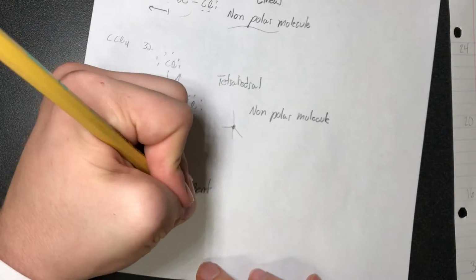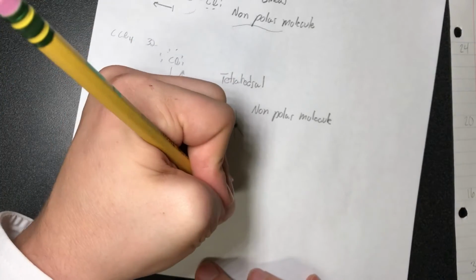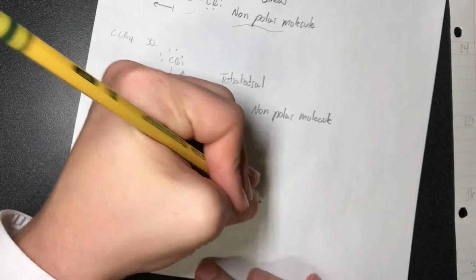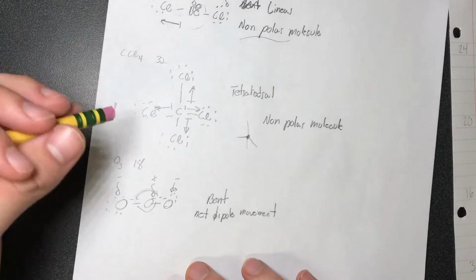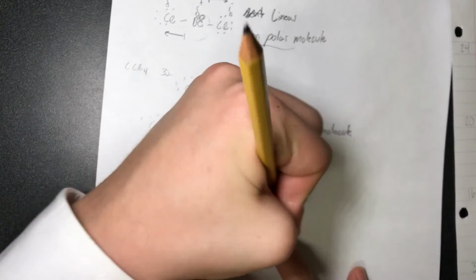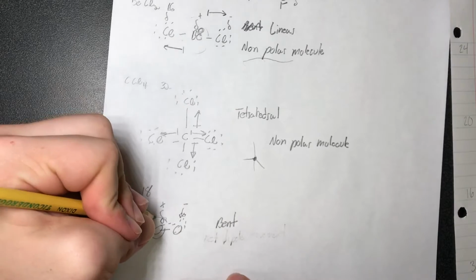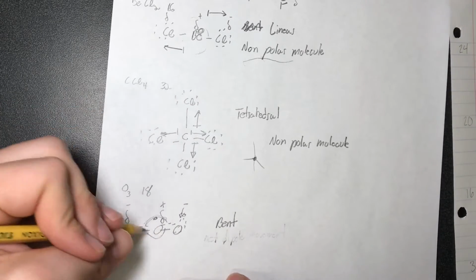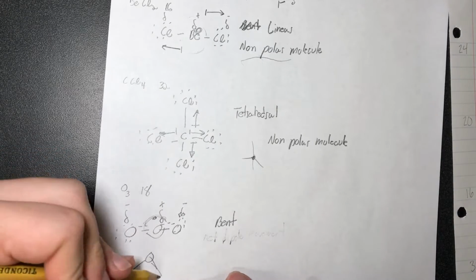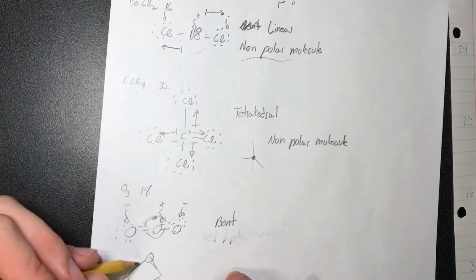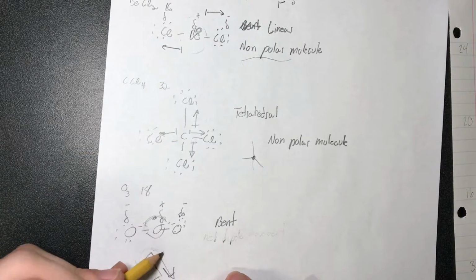So when you have no net dipole moment, you're once again going to have, oh, alright, just kidding. Actually, you're going to have a non-bonding domain up here, and that's going to push these away. I thought that looked wrong. And this O is going to kind of move. And since these are not at a 180-degree angle, there actually is dipole moment.